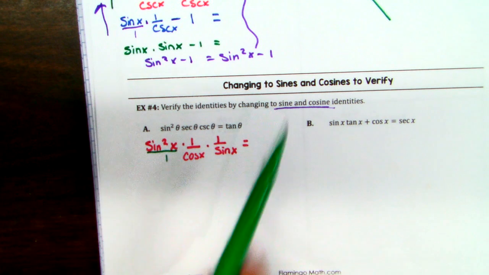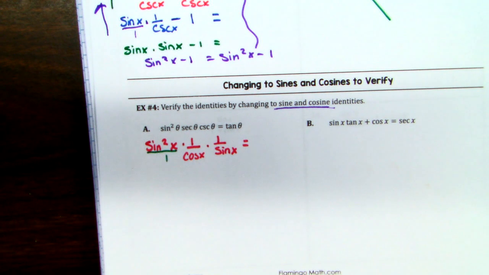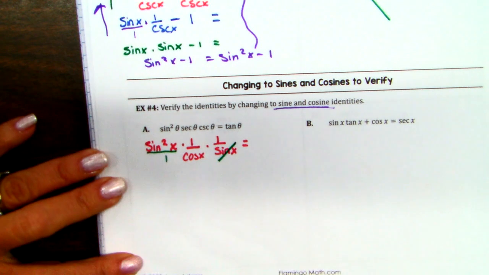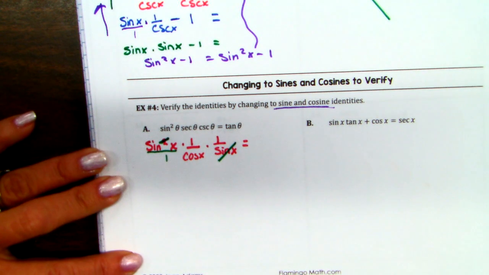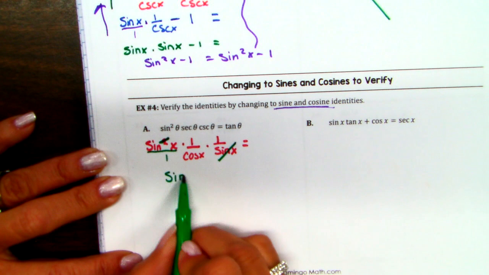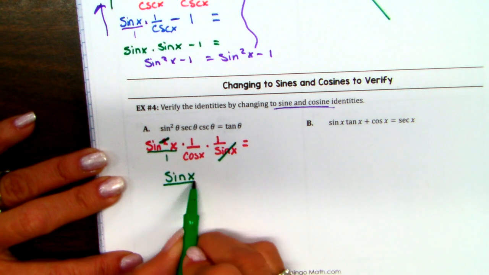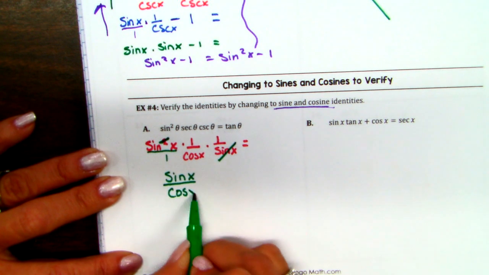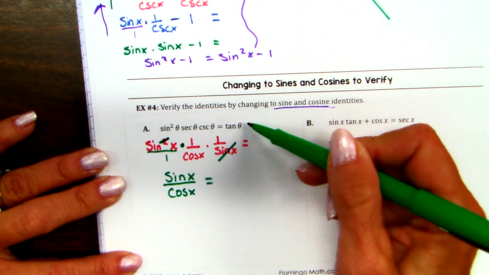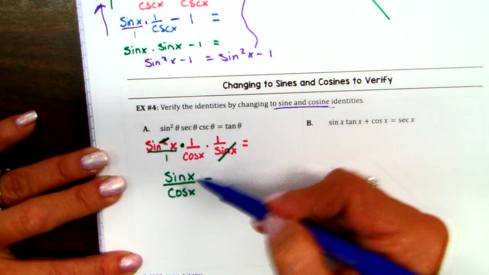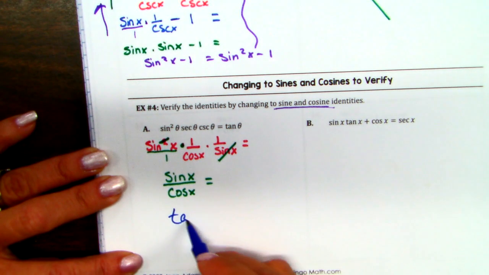But since everything's multiplied, you can cancel stuff on top with stuff on the bottom. Diagonal, anywhere, just not side to side. So I can cancel this sine x with 1 of those sines, because it was 2. So now I have sine x times 1 on top, that's sine x, and 1 times cosine x on the bottom. Multiplication, I don't need a common denominator. And keeping my eye on the prize, sine over cosine is tan.